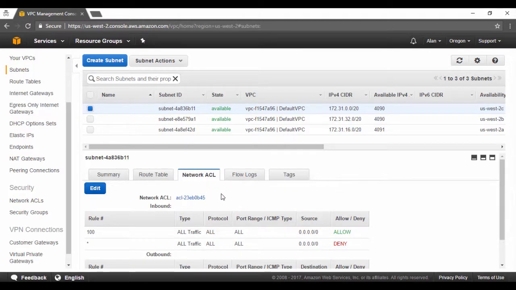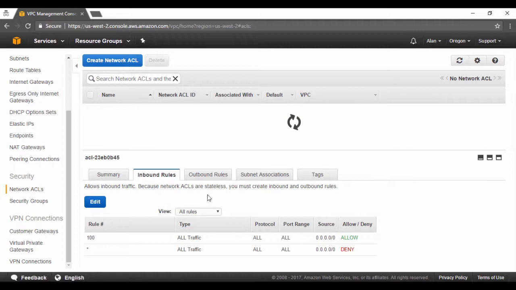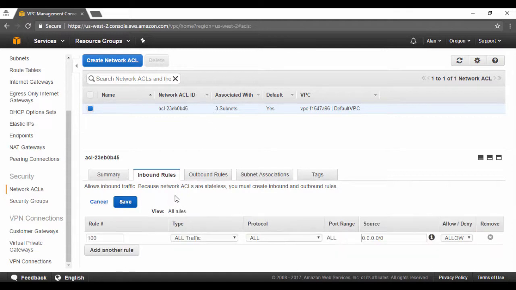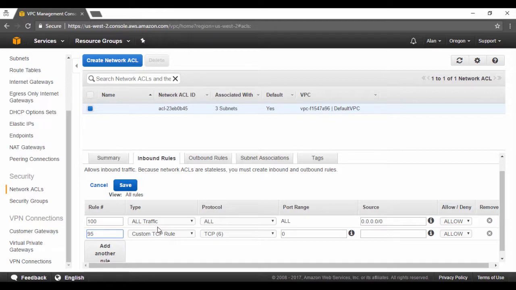In order to change your network access control list, you can go down and go to network ACLs. You can go to the ACL which is attached to all your 3 subnets. You can have a different NACL per subnet. Click on edit and then add rules as required. If you want a rule which will bypass rule number 100, then put the rule number as 95.